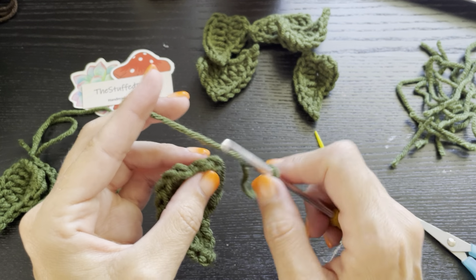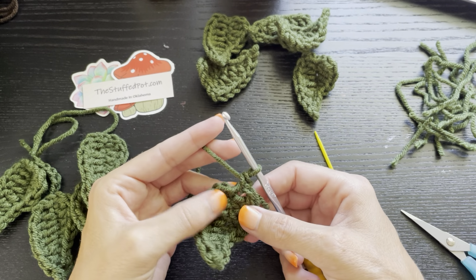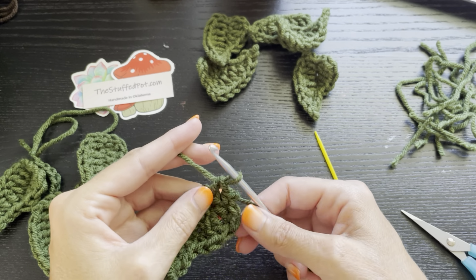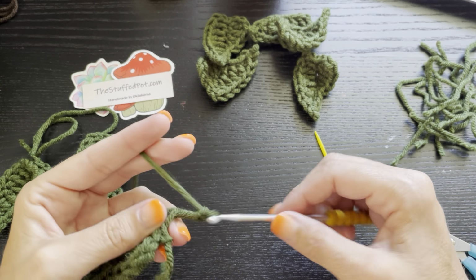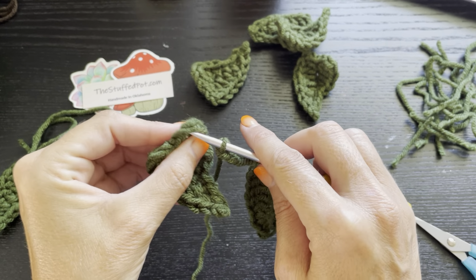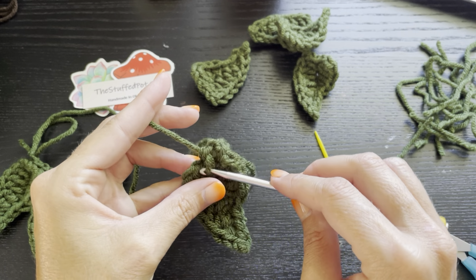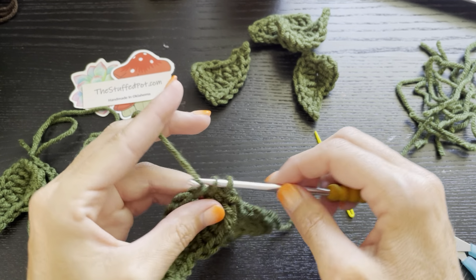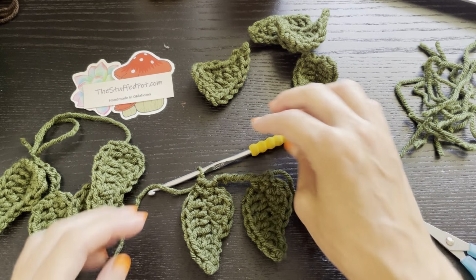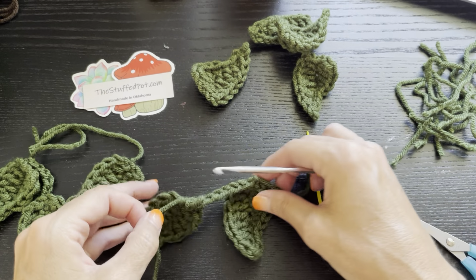You're going to go ahead and go here. I do a single crochet on this because I think it gives it a nice hold. 1, 2, 3, 4, 5, or however many spaces you want to add. And then again, go through this with a single crochet. Go through this with a single crochet. And then you can just keep going down the line and adding more. But this is going to allow these two, when you're hanging them, you know, see how nicely they lay now? That's how you're going to do it for garland.